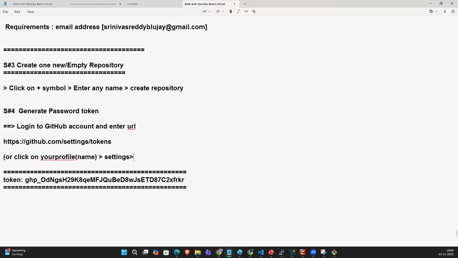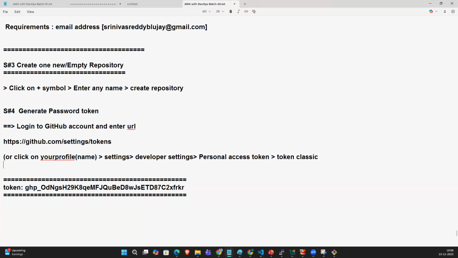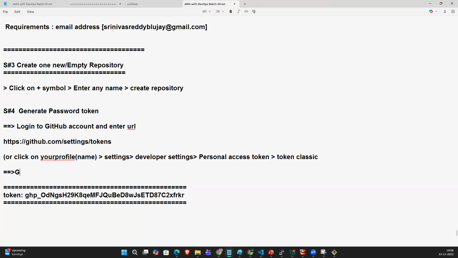Click settings, then developer settings, then personal access token, then token classic. Okay, then token classic, generate new token.